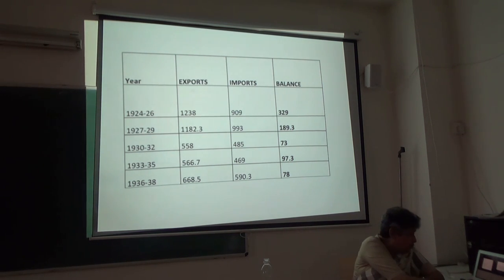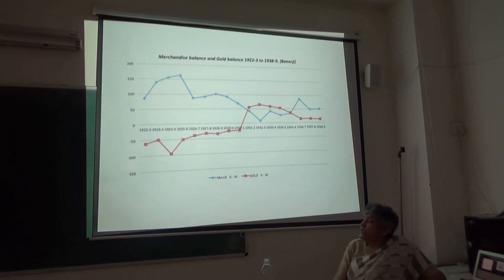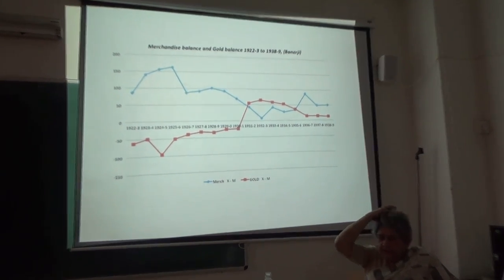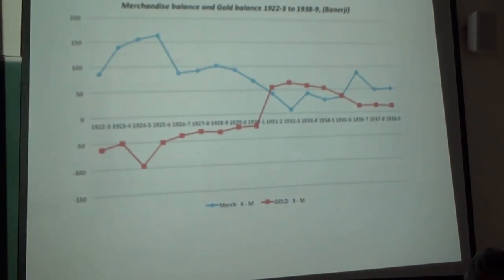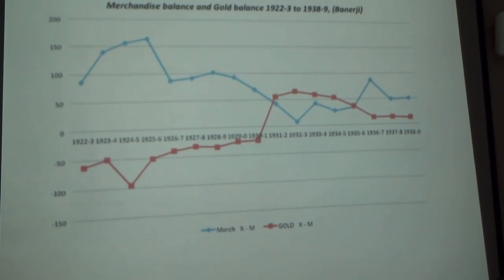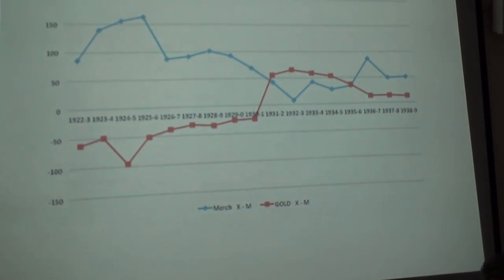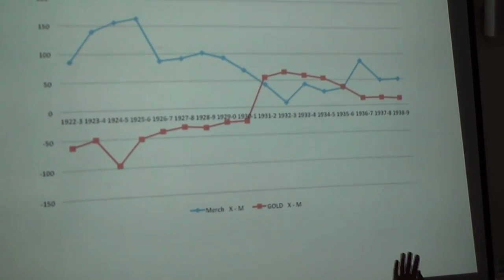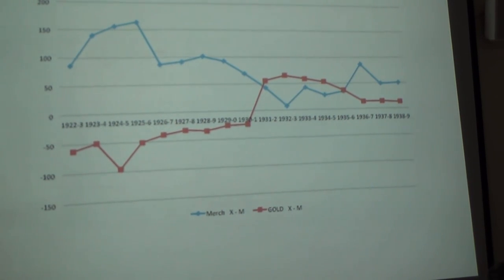Oh, and a last word about gold movements. Now, if you read people like Dicheco, or what's the name of that German economist? Rothemund. Rothemund has a book on the Great Depression, in which he says that Britain's problems were solved because of gold exports from India. All right? India was on balance a net importer of gold. Now, a lot of these imports were not on private account actually. Some of it, particularly before the First World War, was on account of government importing gold in order to build up the gold exchange standard reserve that India had.